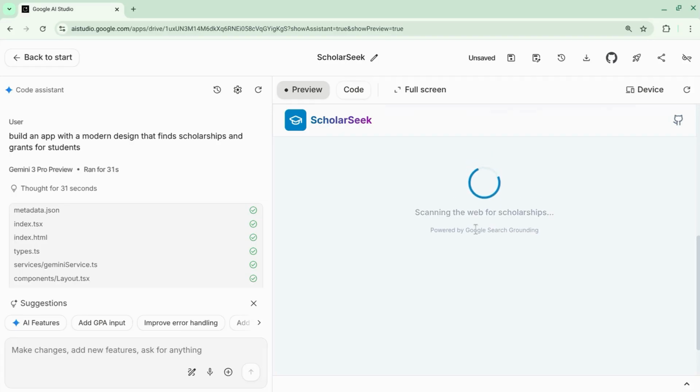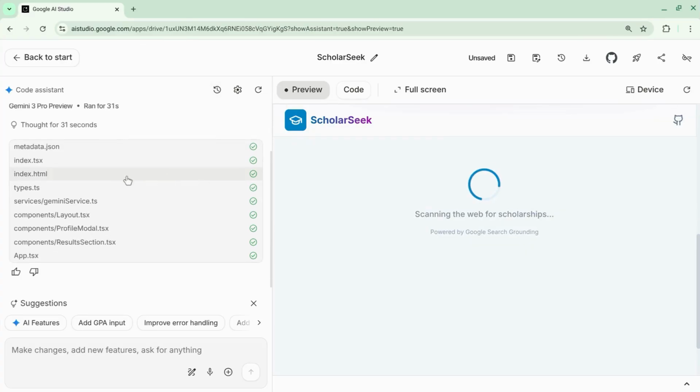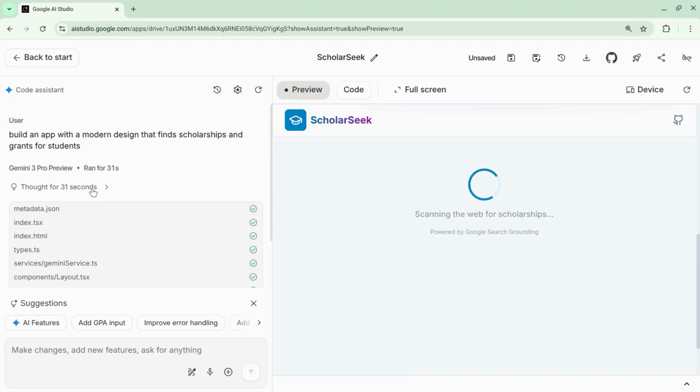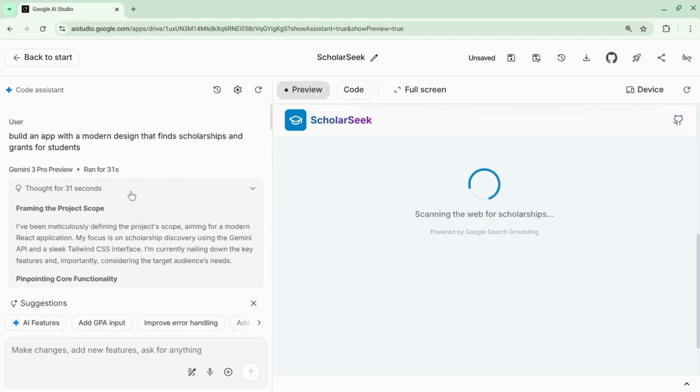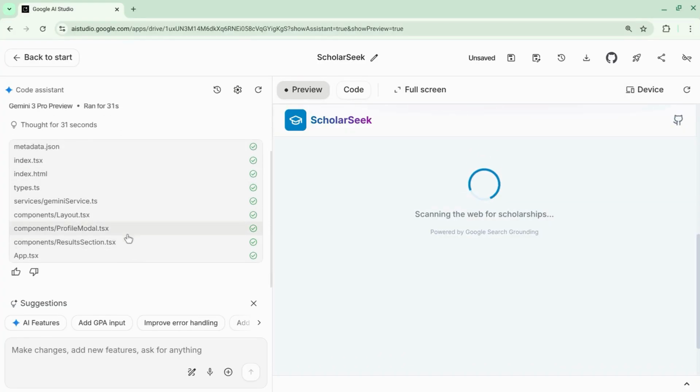And while it's looking up information, we can take a look at some of the other features in the AI app builder. If you prompt it, you can see the thinking and reasoning that it goes through in order to create the app. If you add more prompts, if you want to edit the app, you can look at the history with the previous prompts.